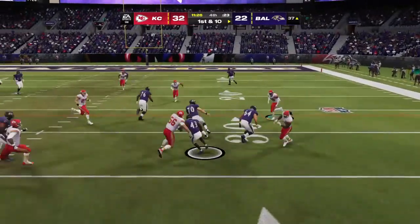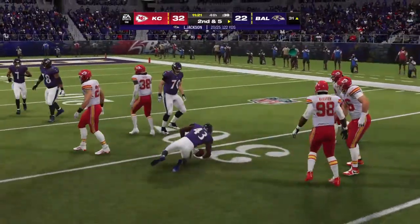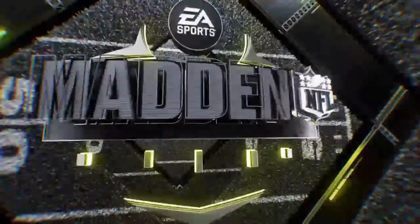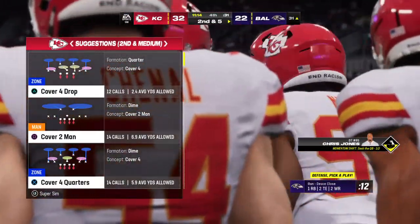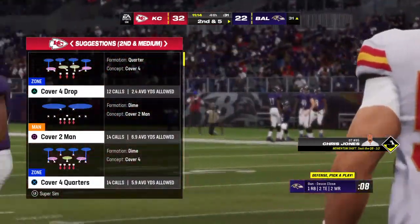They set up the screen to Hill. The first down screen pass, good for 5. And that's all about recognition right there, because he's got to go from pass rush mode to pursuit mode, what defensive line coaches like to call retracing. And he's able to retreat and make the tackle for just a short gain.